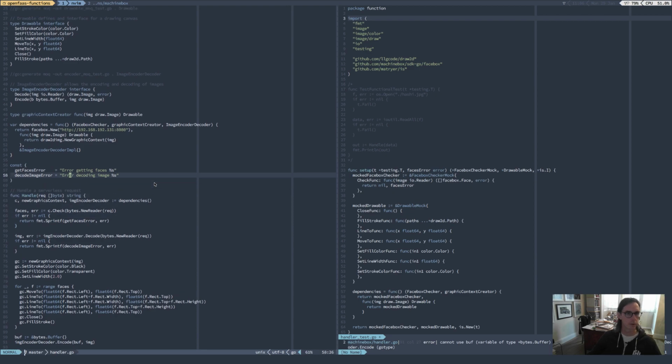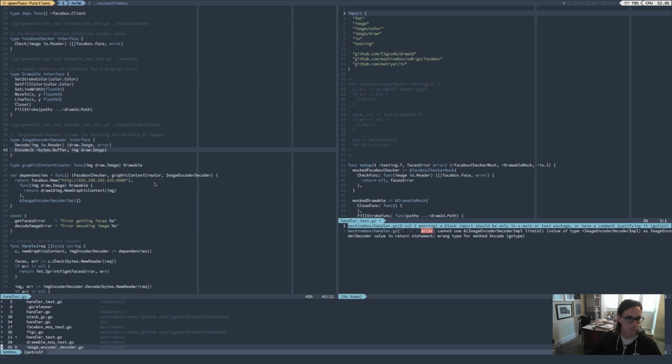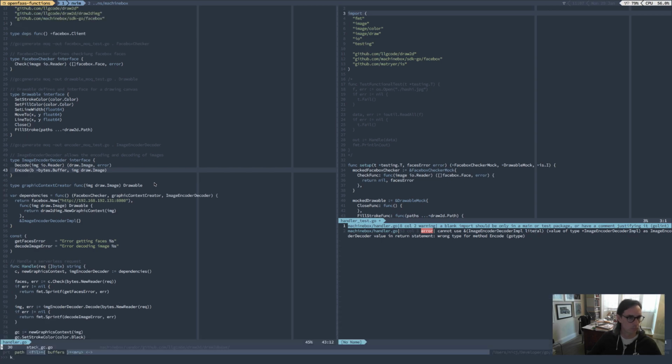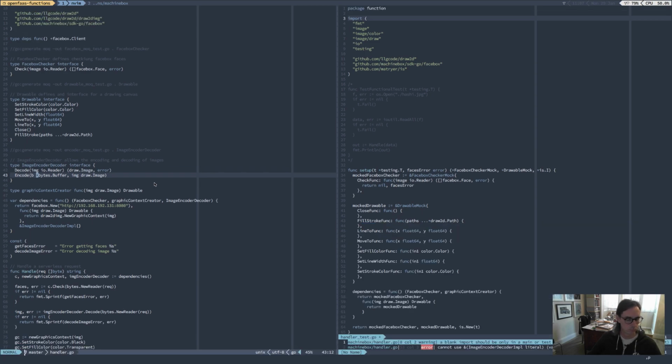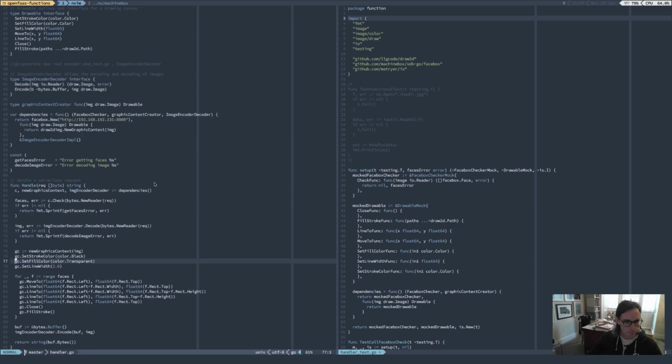Because we don't want a buffer, we want a reference to a buffer.